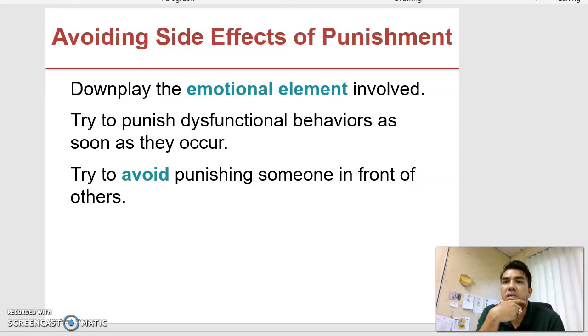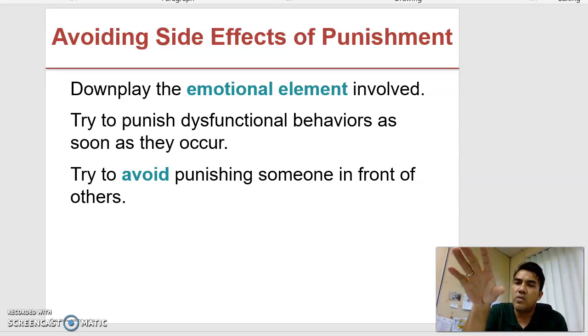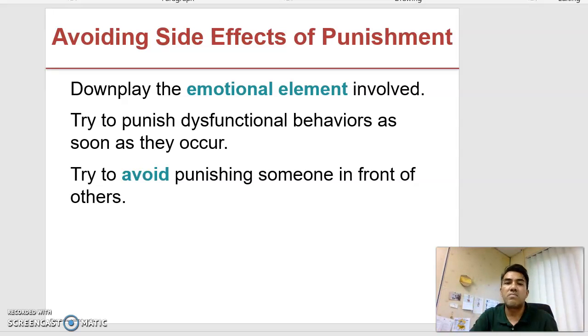When we talk about punishment, we don't punish the people, but what we are trying to punish is the dysfunctional behavior. Arriving late, coming late to the office and everything, we don't punish that person per se, individually, no, but we are trying to make it clear that what we are punishing is that dysfunctional behavior. Once they can perform better, once they can change that behavior, then we are all on good terms again.